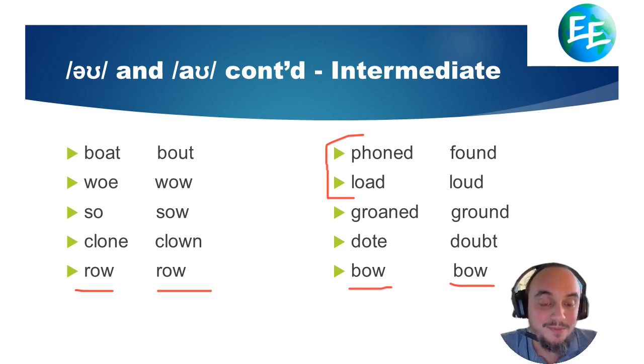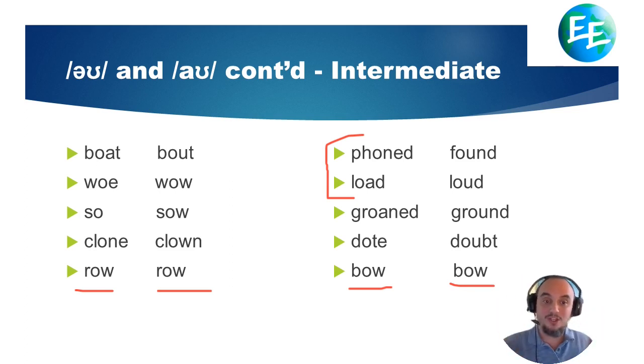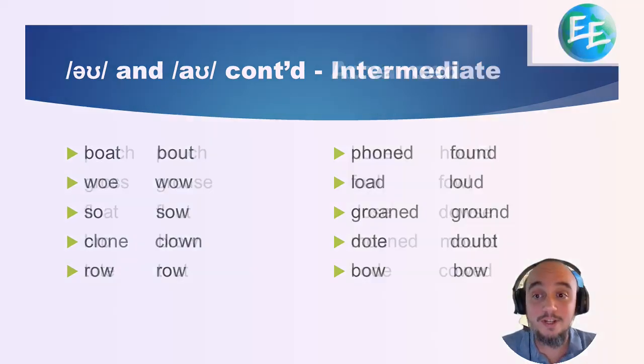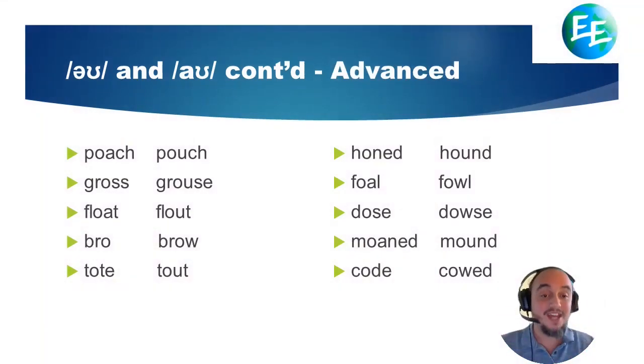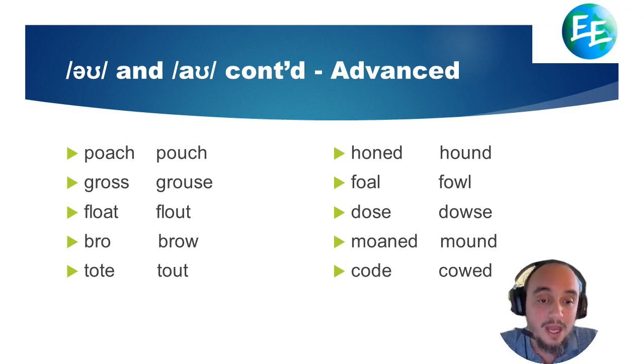So if it's a noun, you can say bow as in a bow and arrow, or you can say bow as in take a bow, like that. So it also depends on your context in the conversation. All right. And of course, this is not an entirely complete list of minimal pairs here. So I can certainly provide you with more references, and I'll be providing some of those links as well in the video. Okay. Let's look at the advanced terms here.